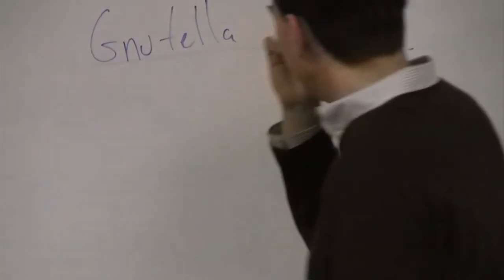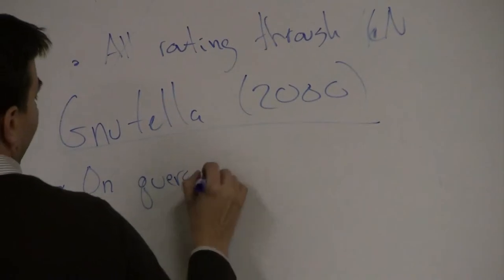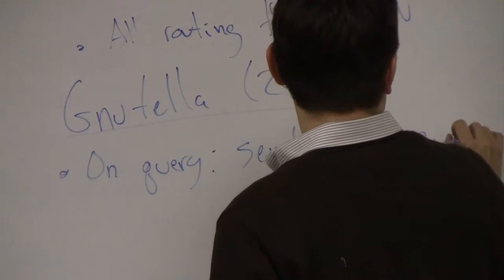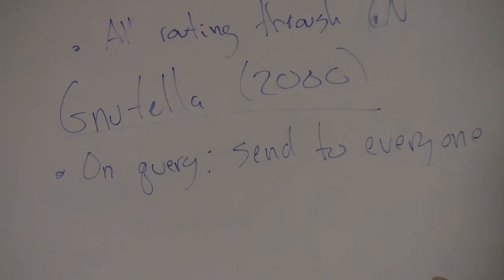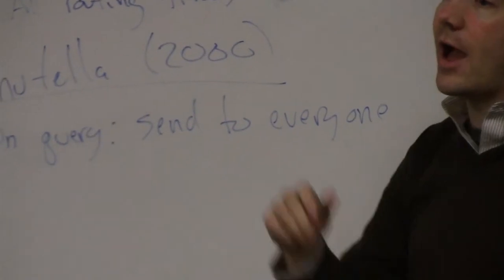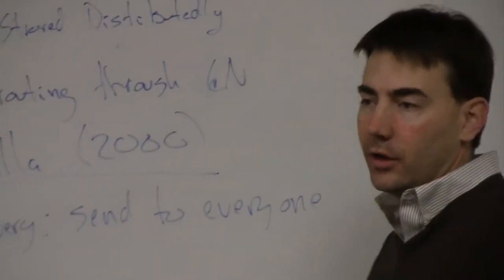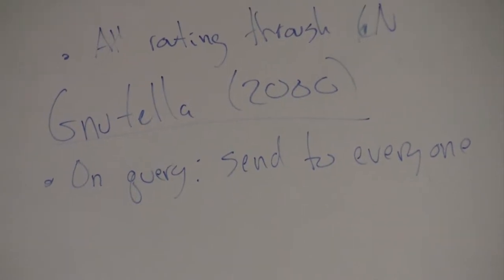Gnutella, and this was around 2000. Okay, so Gnutella said, queries are sent to everyone. So it had a bunch of computers on the network, and every query searching for stuff was sent to individual machines and returned back from all over the place. Do you have this MP3? And then they would return back, yes, I have it or not, and then you would get information of how long it took, and you would try and download it from one of them.